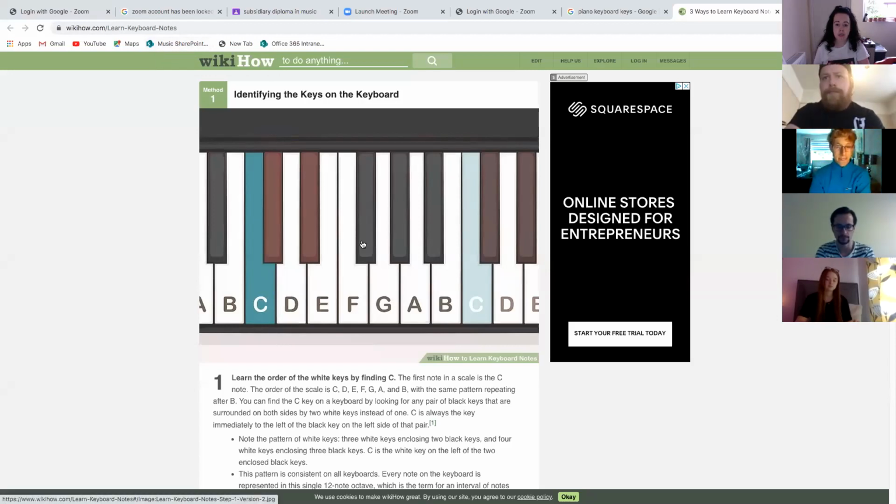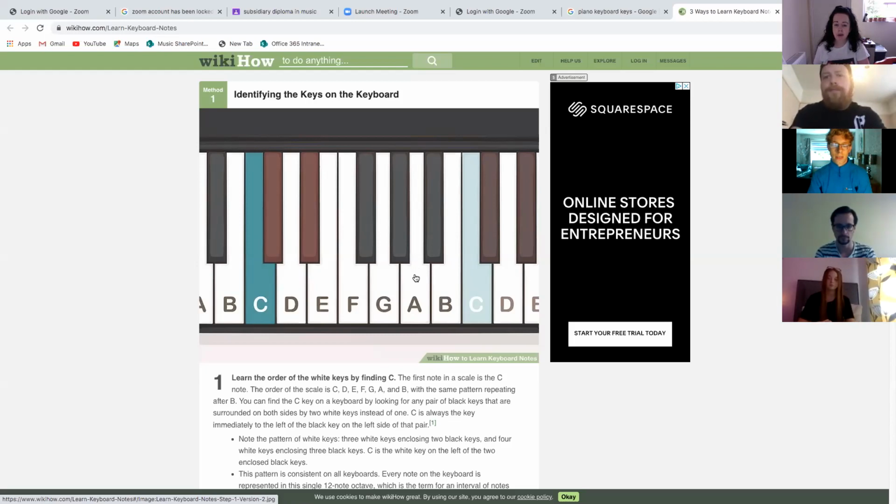So can you see the C here? That's in blue, the C above middle C. Can you see my cursor when I'm hovering over things? Good. So for this C, we want to find C's relative minor. Count back 3 semitones: 1, 2, 3. You include all the black and white notes, and it's A minor.